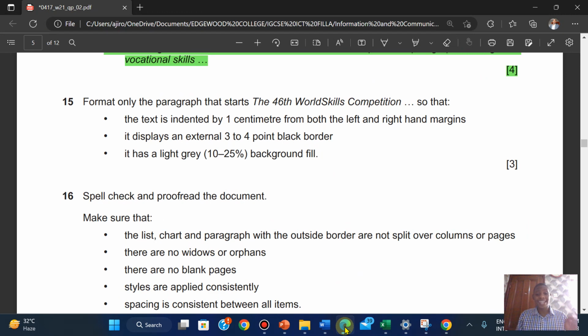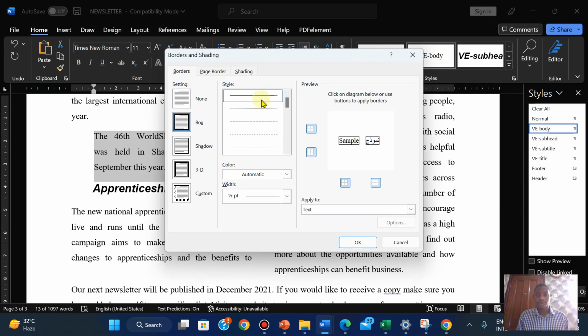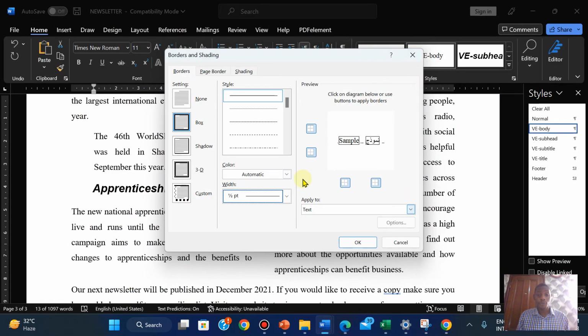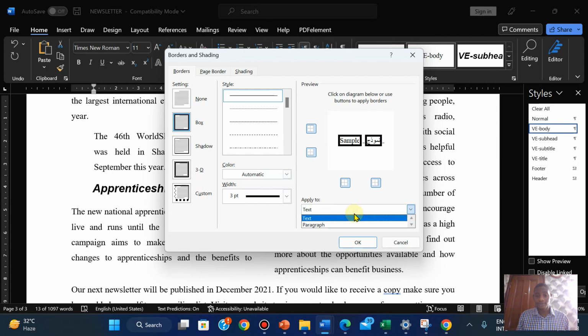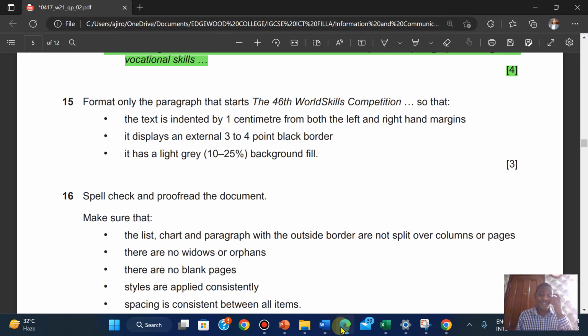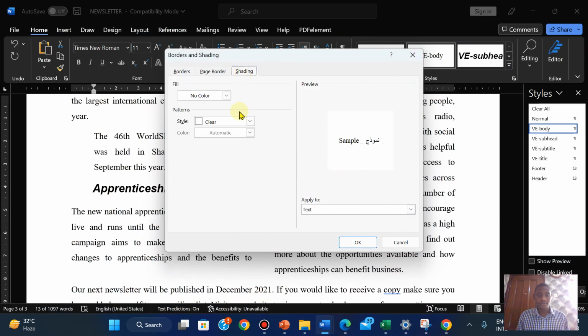It displays an external 3 to 4 point black border. So I'm just going to click on borders and shading, 3 to 4 points. I will change this apply to text to paragraph. It has a light gray 10 to 25% background fill. So click on shading.